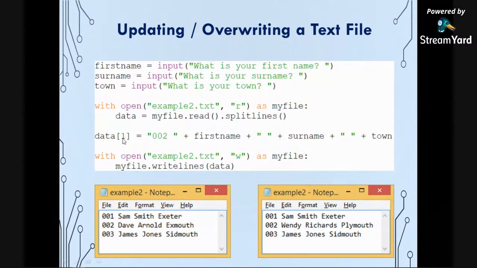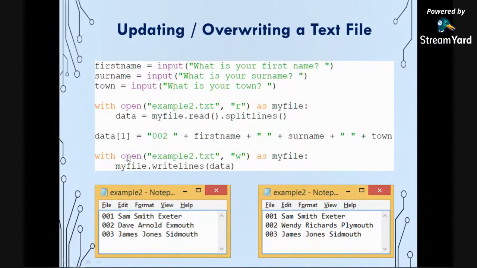So data at index 1 is equal to 002, leave a space, whatever the user puts in as their first name, leave a space, their surname, leave a space, and the town. So it should come out as something like that.